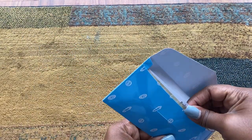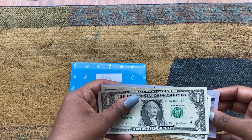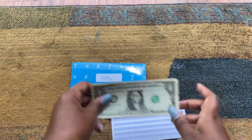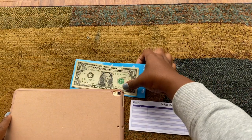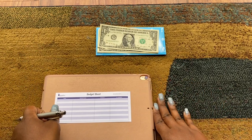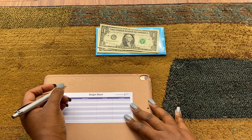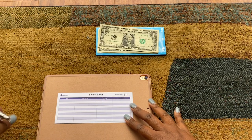First up, housekeeping. I've already taken out the money for tomorrow because housekeeping is scheduled to come then. I had ten dollars so I took that out already, and after the ten dollars being taken out I still have three dollars left. Let me reconcile that on the budget sheet. Our beginning balance was twenty-three dollars — I just used money I had sitting around the house — and now I have three dollars. I'll start it from there and go forward.